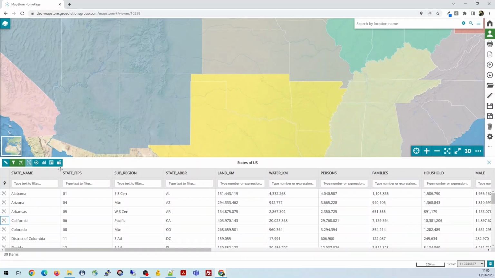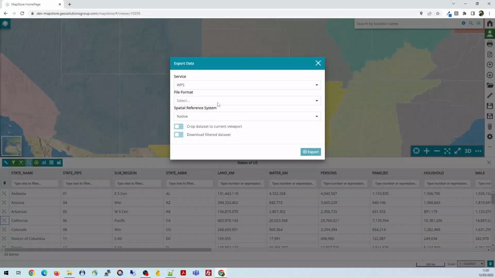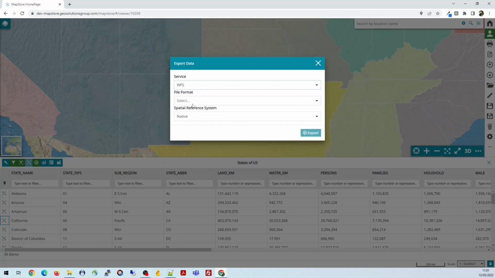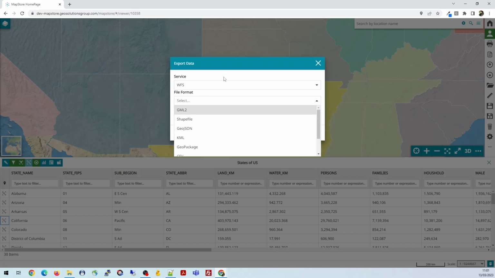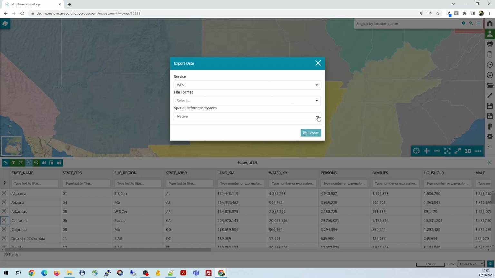Then through the attribute table you can also manage other tools, like you can basically download the data. You have many options. This tool is working again on top of the OGC standards, and you can choose the service that you want to use to download data. There are many options here because you can decide to download data from the WFS service, so that as soon as you have selected the service, you can choose the format you want for the downloaded data. You can choose the coordinate reference system from the ones that you have effectively configured in MapStore. By default, these are the default ones, basically.